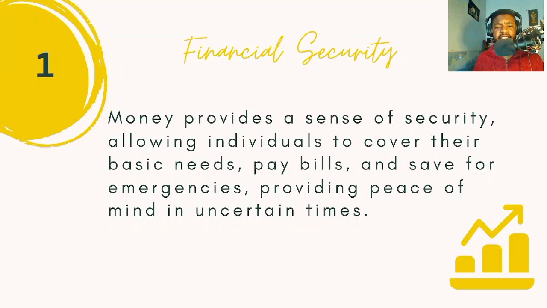Now, number one reason why you want to trade stocks is for financial security. Money provides a sense of security, allowing individuals to cover their basic needs, pay bills, and save for emergencies, providing peace of mind in uncertain times. Now there are a lot of things happening, but you see, when you have money, there is this peace that you have.